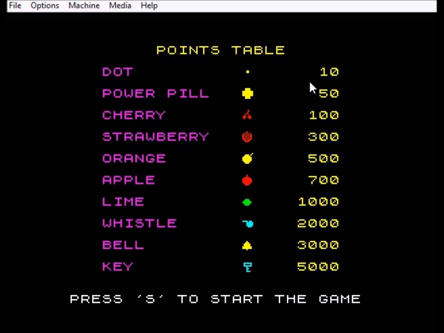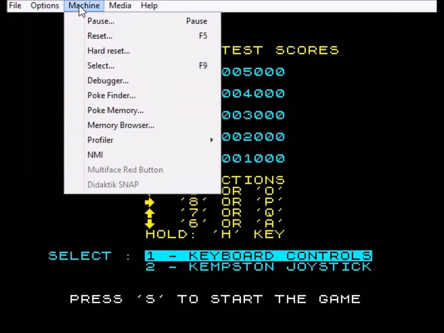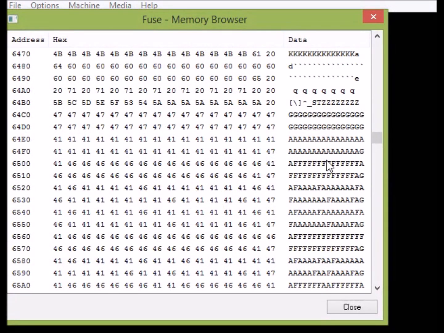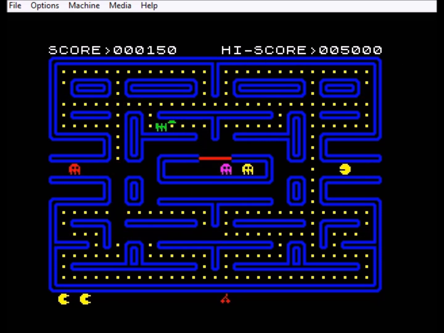And the reason I've done that is because although this memory browser is quite useful, and it does let you view the character text here as well, and it gives you certainly some idea of where you're looking, there is a nicer way that you can visualize this with a couple of little tools that I've written. I'm going to show you those now.